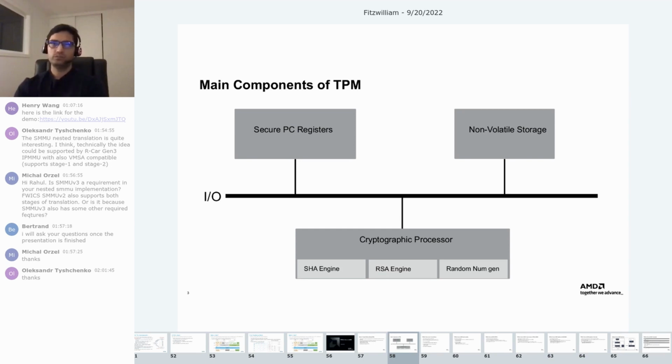For example, when the boot happens, BL2 can measure itself, and it can also measure the next stages in the boot sequence like BL31, BL32, Linux and so on. This effectively creates a chain of trust, which guarantees that the system we are booting is verified. Another part is the cryptographic processor, which contains different engines to create SHA, RSA and so on.